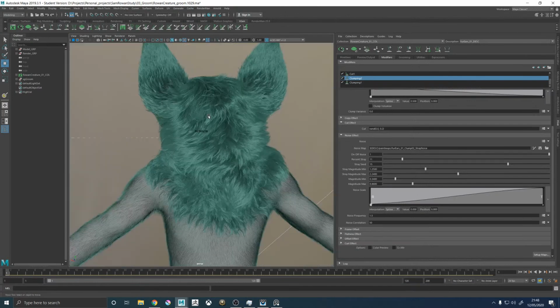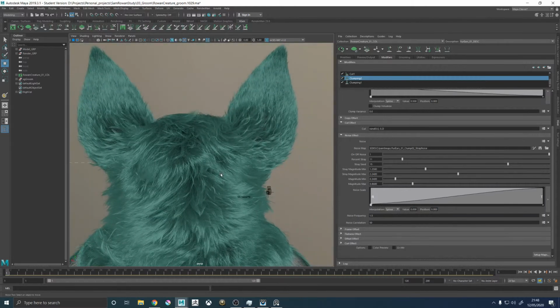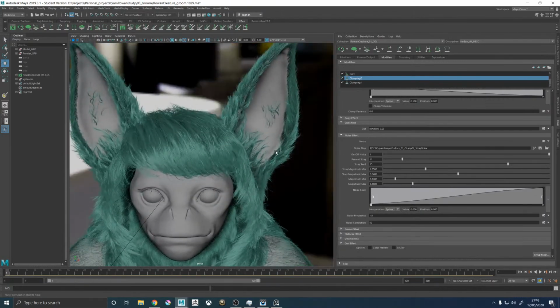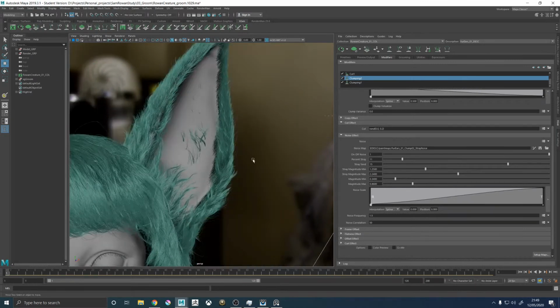Because obviously, although XGen's viewport is very nice and gives you a very good understanding of the final image, it is different when you render it. That's why rendering constantly is important. But with the stuff they demoed for Pixar, did you not see the stuff that they did for Finding Dory? The coral reef environments. Yeah. It's all real time. It's incredible. But it's their in-house tools. It's not like Unity or Unreal. Presto is the name of their tool, right? Yeah, I know what you mean. Presto is their animation software, and then they've got the renderer within that.